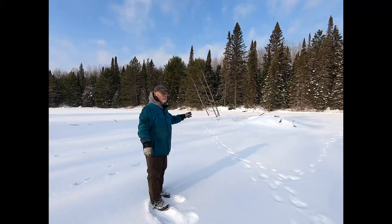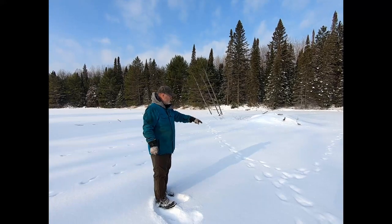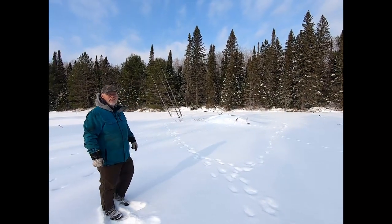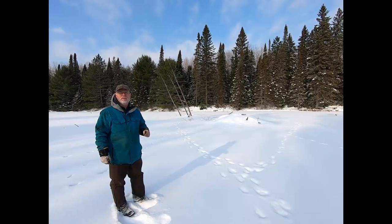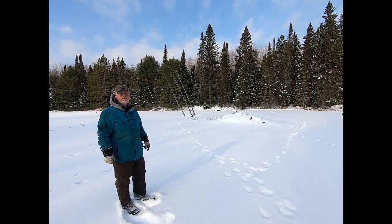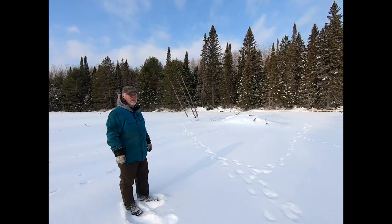Here's a live beaver house. And one of the ways you can tell a beaver house is live without even walking up to it is you can see all the wolf tracks that are circling around the house. They're checking it out. So in the fall, they would have been hunting the beaver. Now that they're frozen in, they can't resist coming by, and they'll sometimes stop right on top of the house and have a leak or a dump, or you smell the vent hole coming out of the house.